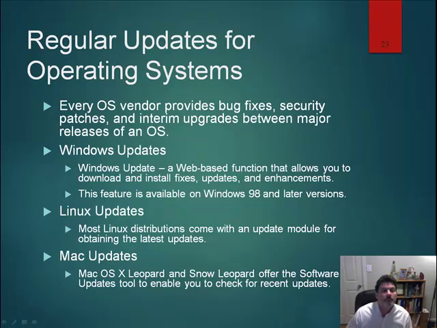This ensures that all of the updates will not damage the systems in any way and reduce the productivity of our workforce. Linux updates, well, most Linux distributions also come with an update module for obtaining the latest updates, as well as Macintosh. Mac OS 10 Leopard, Snow Leopard, and all the newer versions since offer software update tools that enable you to check for recent updates.